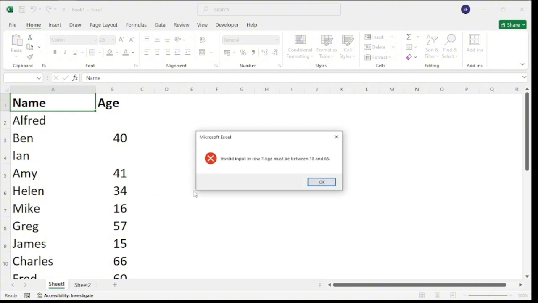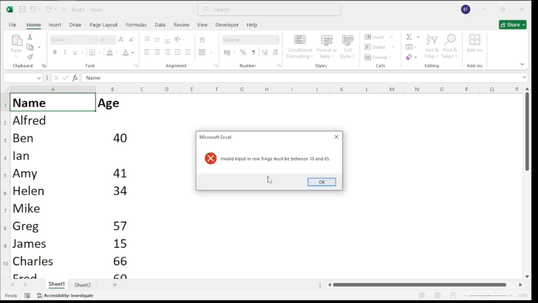Another invalid input in row number 7, which is Mike, whose age is 16. Age must be between 18 and 65.